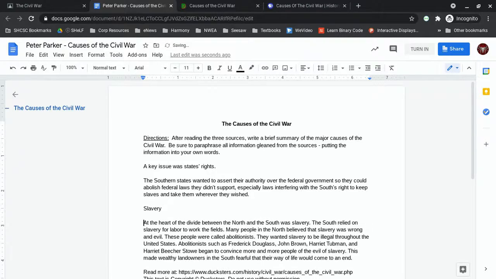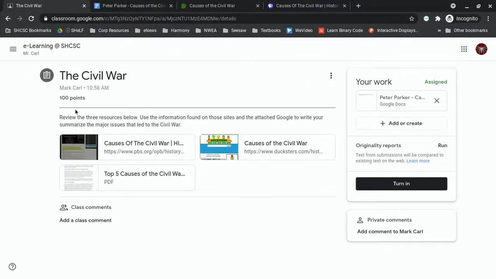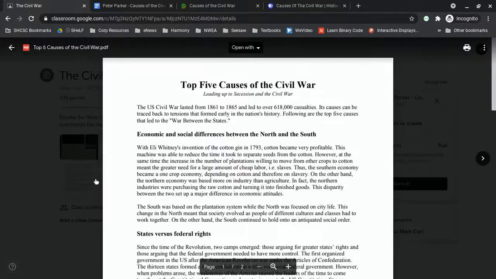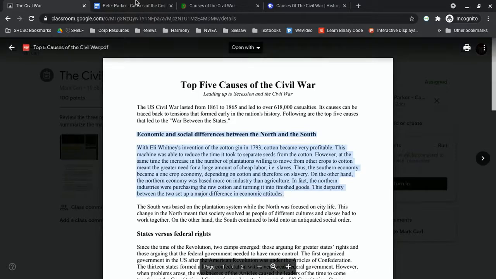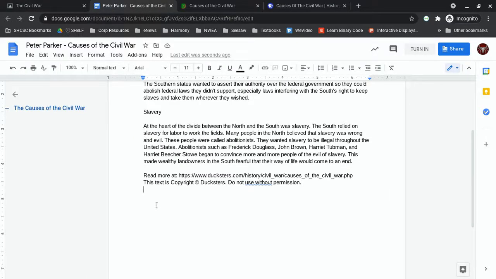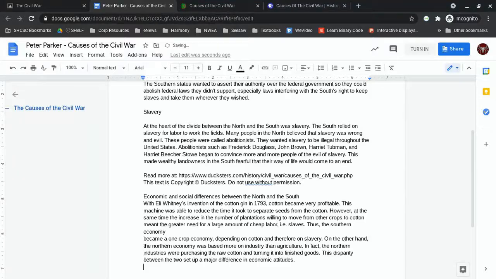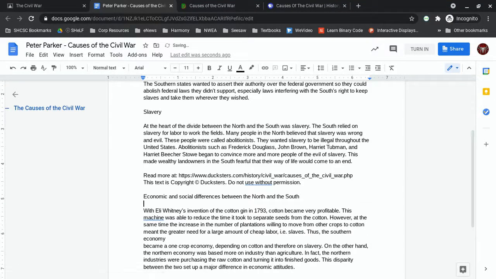Then I'm going to go back over here to that 3rd document. This is actually something from my Drive. I'm not 100% sure how well this will work. It's supposed to be able to go out and search Google Drive, find things that are similar to it, and flag those things, but I'm not really sure about that. So I'm going to try to grab this text right here and copy that. I'm going to come back over here. Let's see if that's going to copy for me. I'm going to paste that in here. Boom, got it. Good. So now I've got all 3 of these things, and I haven't done any work on my own.